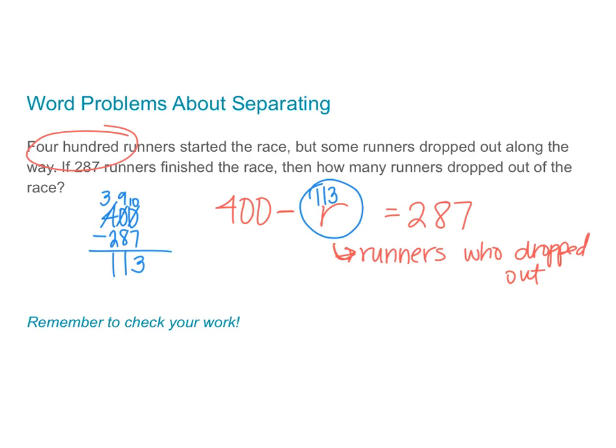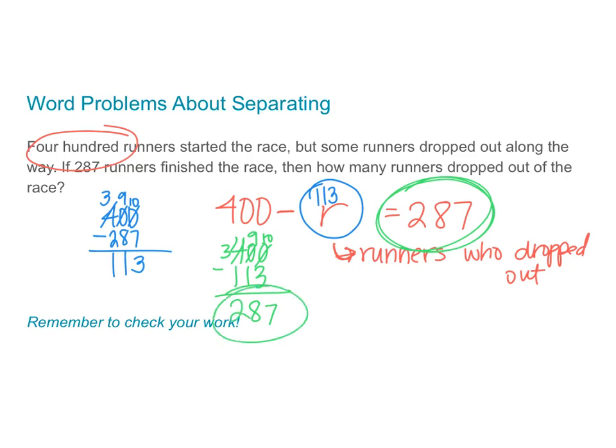Let's actually solve this problem and do 400 minus 113 and see if it gives us 287 like it should. Again, it requires some borrowing and regrouping. And does it match? Yes, it does. So we know that we wrote it correctly. We have to change our way of thinking. Very good. You got to change the way you think. Your first instinct is to solve the problem. What we are working on is writing word problems and equations that are subtraction problems.